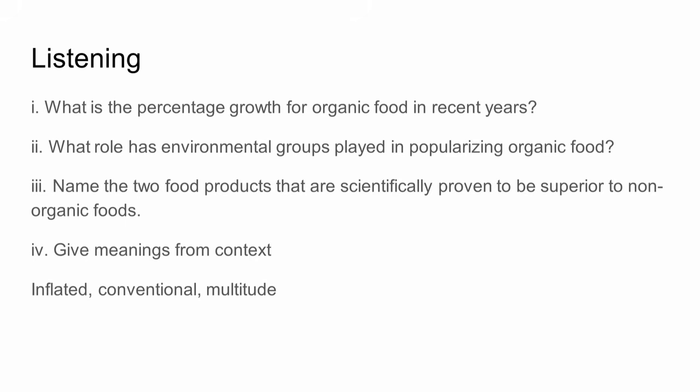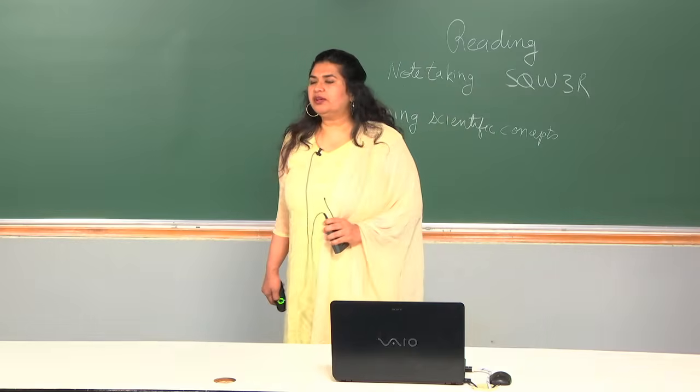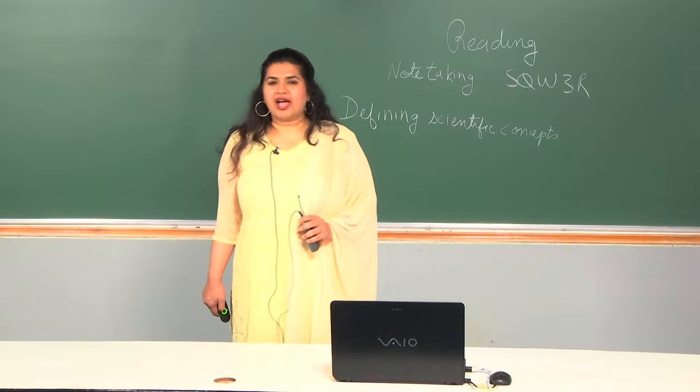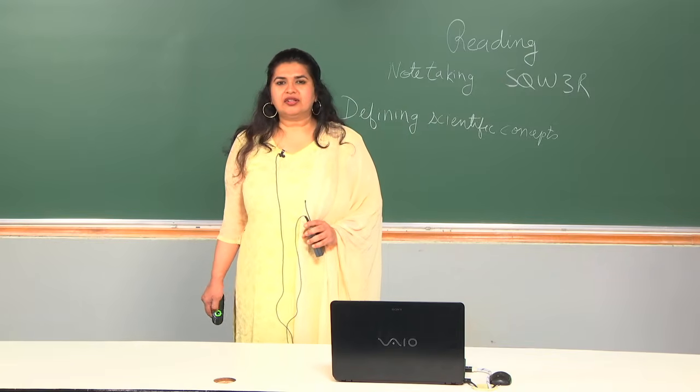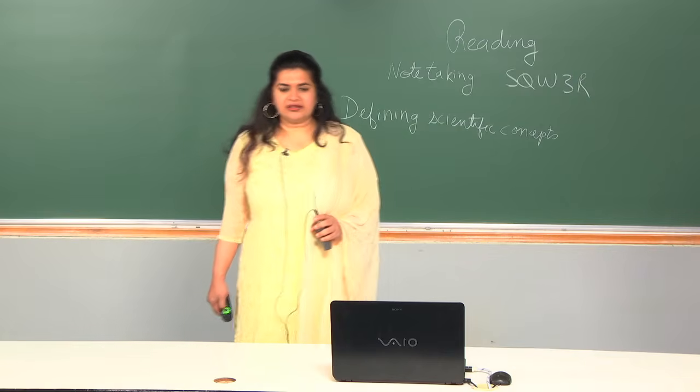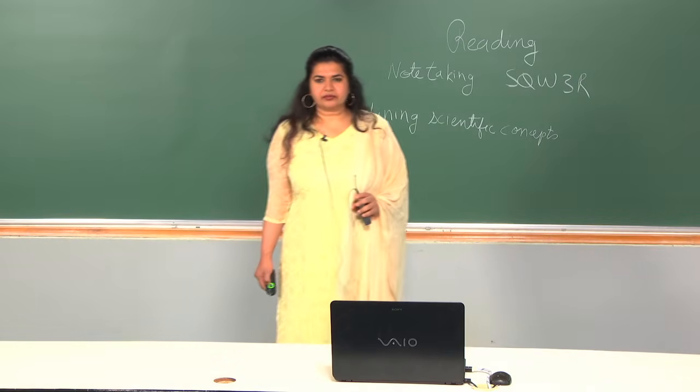What is the percentage growth for organic food in recent years? What role have environmental groups played in popularizing organic food? Name the 2 food products that are scientifically proven to be superior to non-organic foods, and give meanings from context: inflated, conventional, multitude. I am going to start the listening text. You will not be shown the slides here. I will be reading the passage, kindly pay attention to it and then solve the questions.